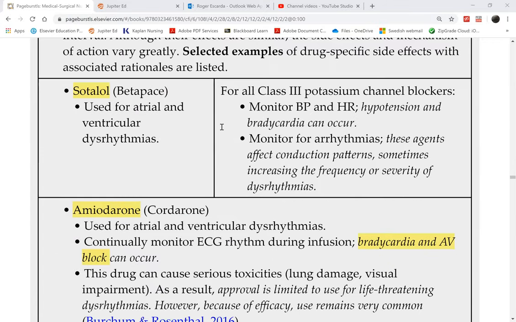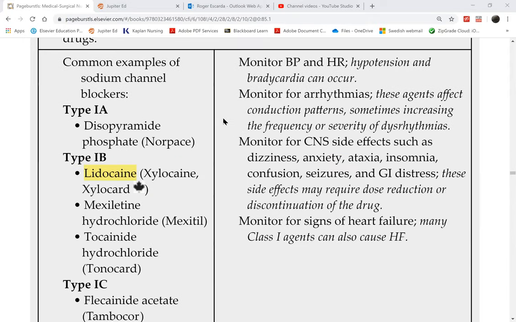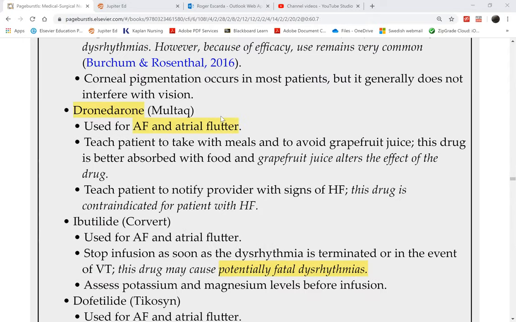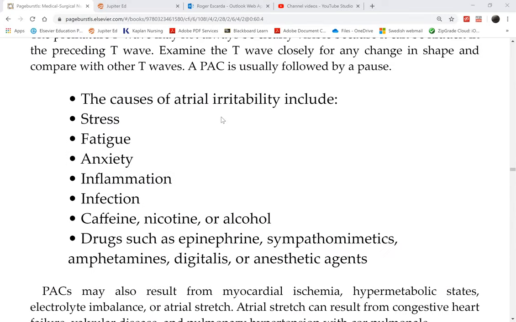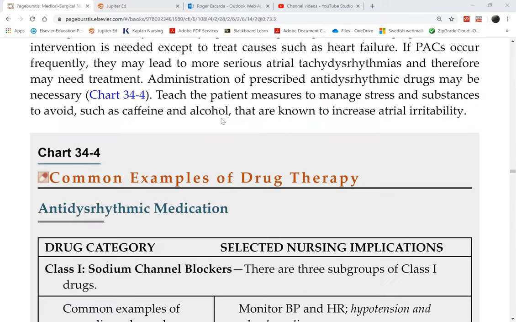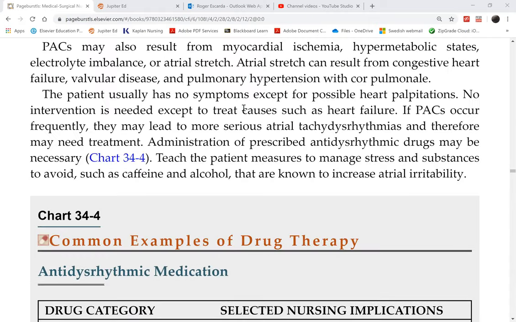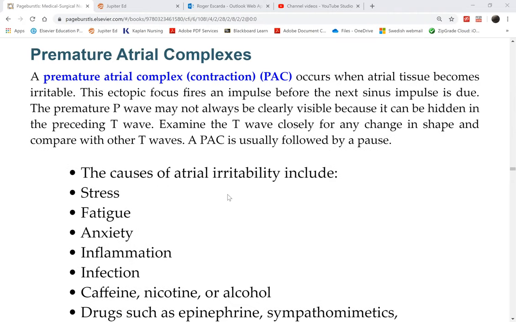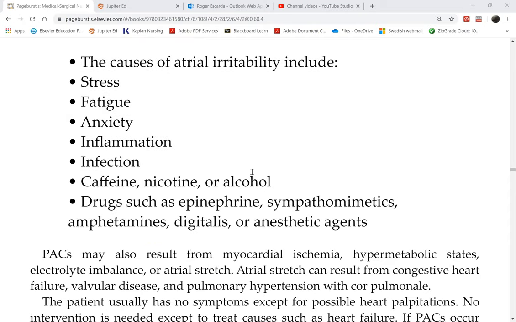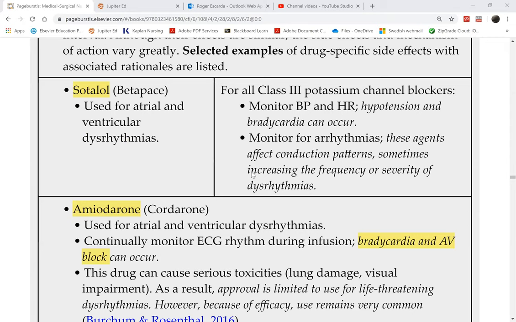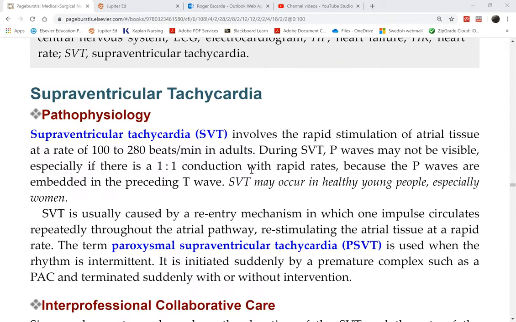Okay, between AFib and A-flutter, I'll show you the difference. The PACs. I showed you a picture of the PAC, but I already mentioned that since there's no strip in your textbook, I cannot test you with a strip for PAC. Understand? This is not in your textbook. All right. But all the others are in play. Whatever information you have here, that's testable, especially the causes. Okay. All right. So the next atrial dysrhythmia is SVT.